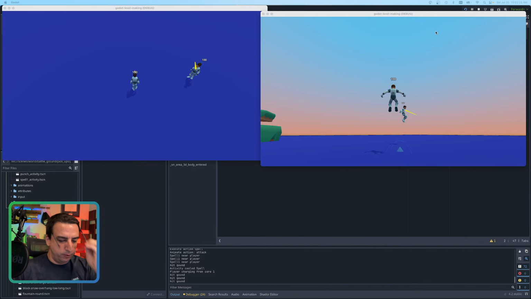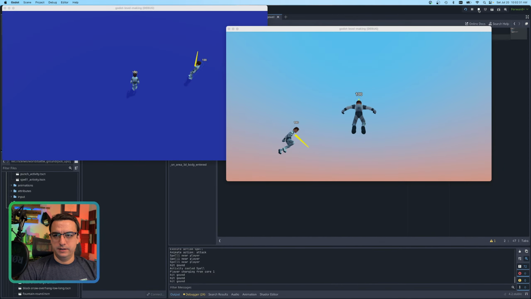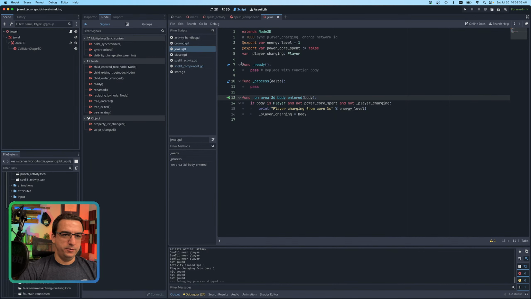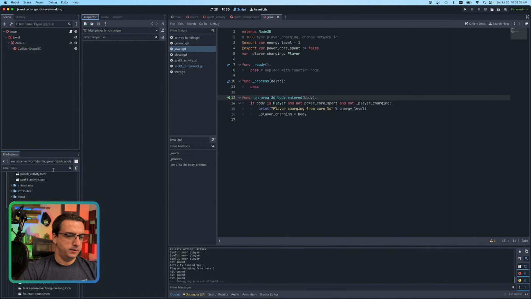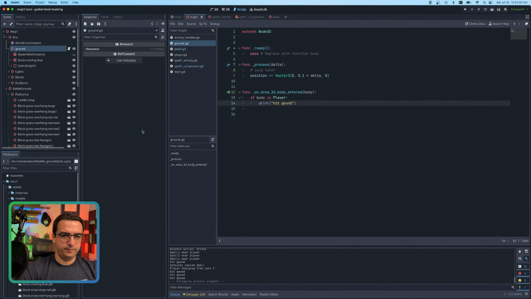So the water level needs to be synchronized or else none of this works. So let's stop what I'm doing and go back to the ground script, which is somewhere else. Ground script. Where did I put it? It's under the map. Ground. Oh, it was right in front of me. Okay.